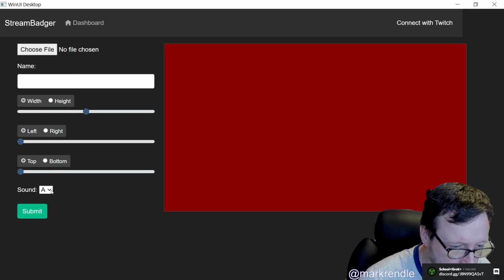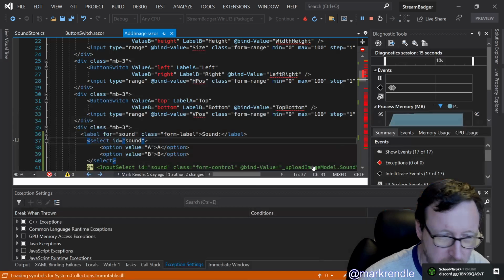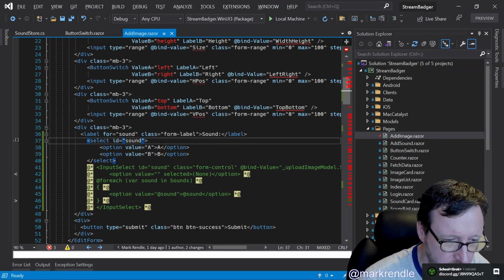Add image. So that's got a drop down thing on it now, but it doesn't seem to want to actually show anything.